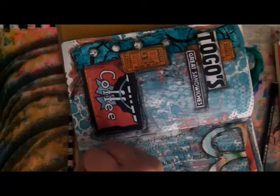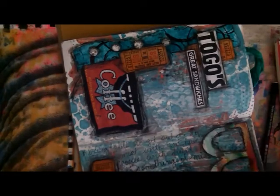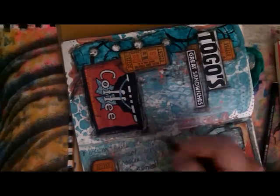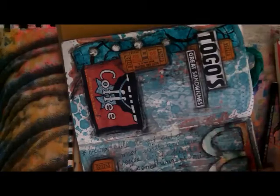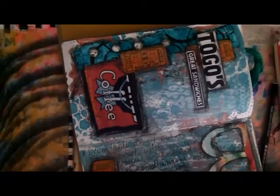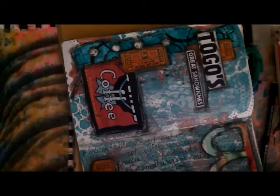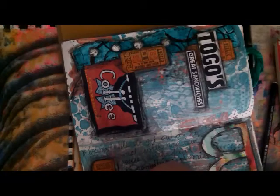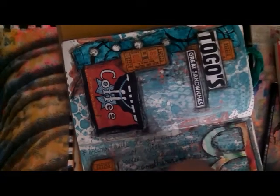And this is just me journaling about being able to finally get out after surgery and have coffee or lunch with friends, something I missed a lot. And then I do actually have a new pen that I want to try. So let's try this one. Ooh, this writes really nice.